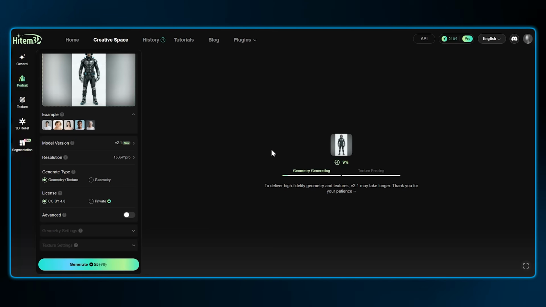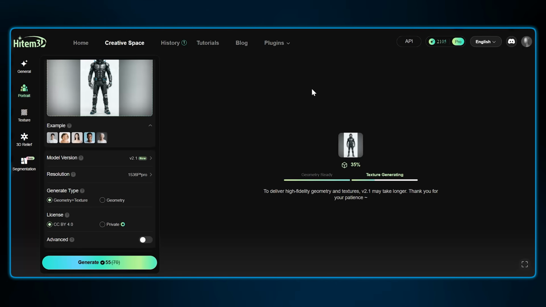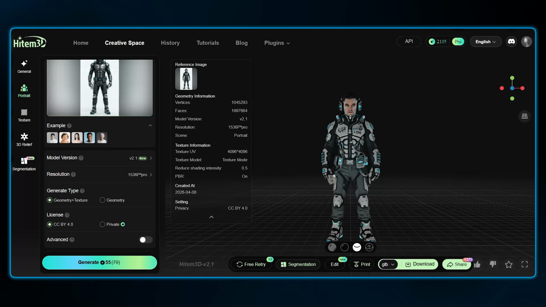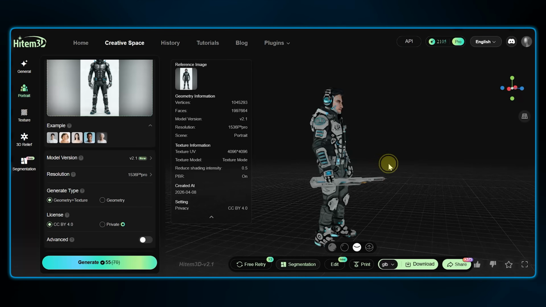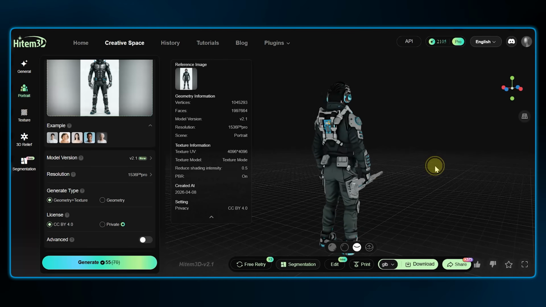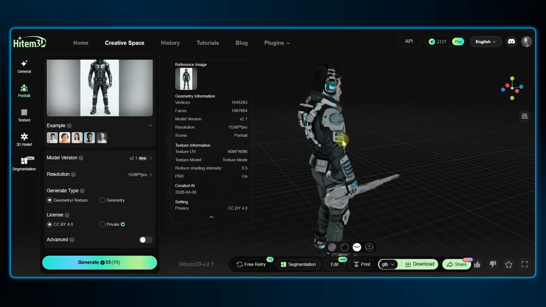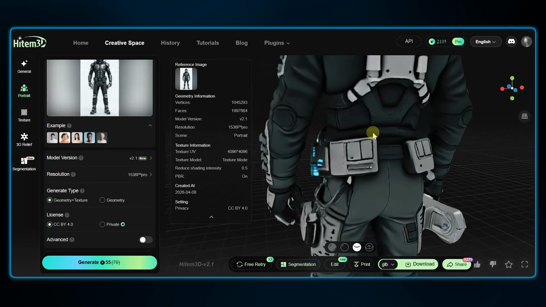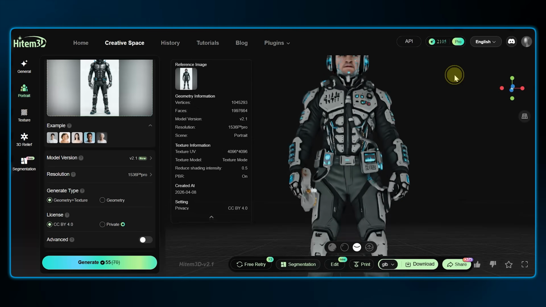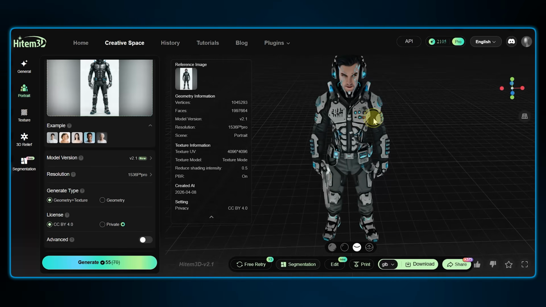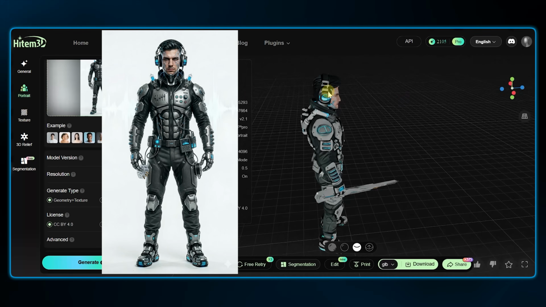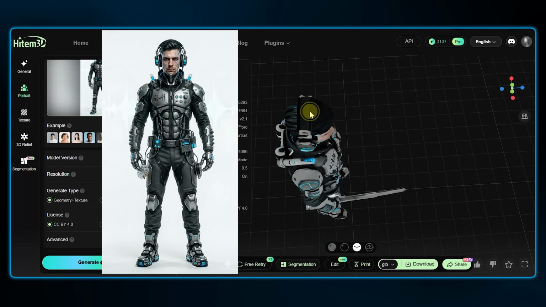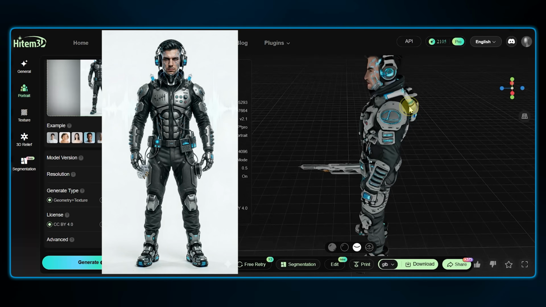Here we go! It's generating the geometry first, and then working on the texture, and here we are. It took just a couple of minutes, and just like that, the AI has reconstructed a full 360-degree high-poly head from a single flat image. If I orbit the model using left-click, you can see the incredible depth in the facial features, and how it handles the high-tech Chrome headphones. What's really impressive is how it keeps the face highly accurate, while realistically building depth for areas that didn't even exist in the original image.